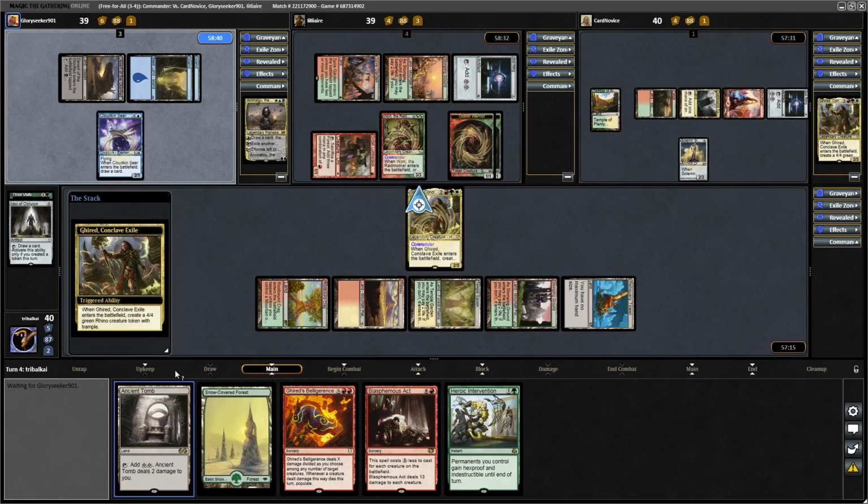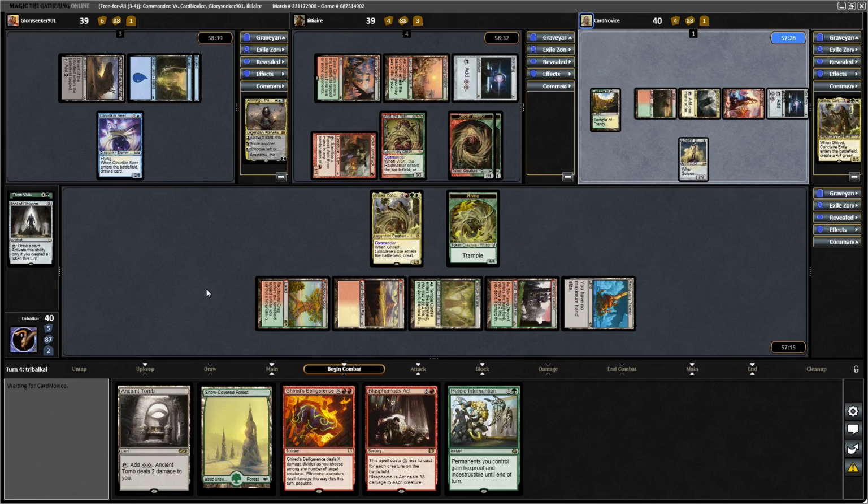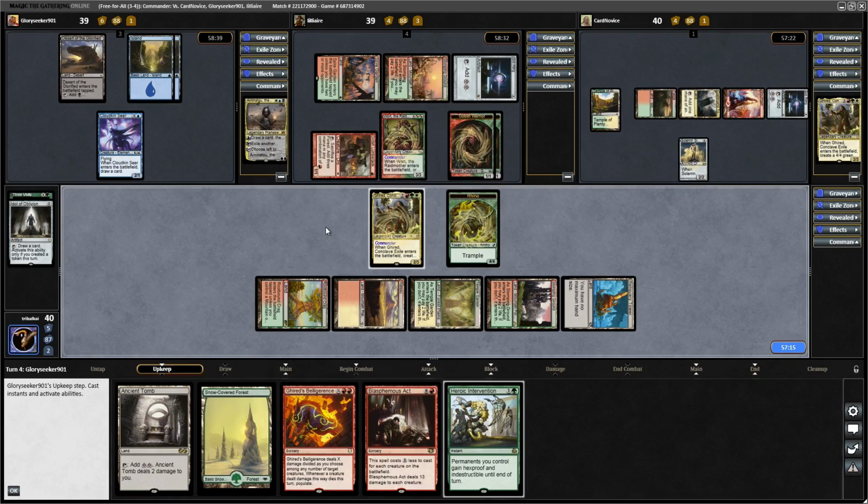How much mana will we have? That'll be 2, 4, 5, 6, 7 if we go Ancient Tomb. Which means we can put 5 into X on Ghired's Belligerence. And that'll be 1, 2, 3, 4. So we'll populate 4 times.